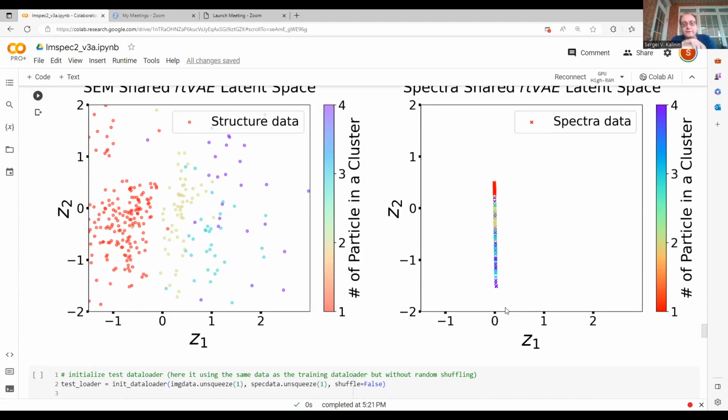The primary thing here is that this is obviously a very short view through this notebook. The important thing is whether you can use it for your own data sets. And the answer is you can. All you have to do for that is to create the structure property pairs. One data set is image, another data set is spectrum, and you need to bring it to the same format as used in this notebook. If your data is in the same format, this approach will work for your applications equally well.